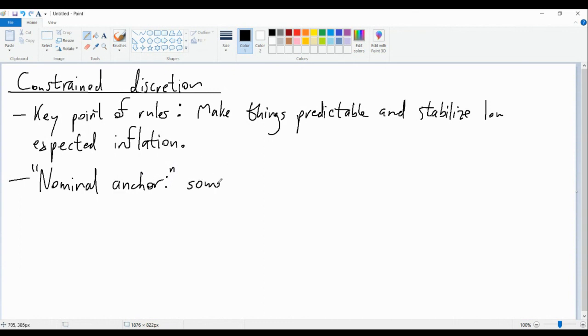And so broadly, it's some tool to try to keep expected inflation stable. So that may sound a bit vague, something to do with prices that we use to try and keep expected inflation stable. I think it'll become more clear what I mean when I give you an example. Actually, I can think of three examples.